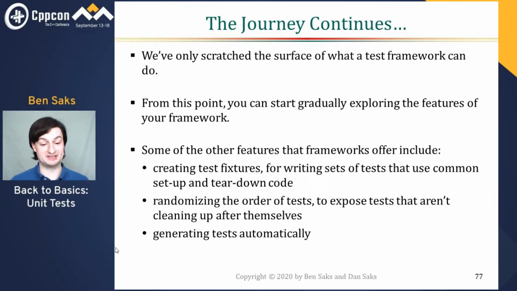Randomizing the order of the tests is something that we see people do. If the tests always run in the same order, it's possible that would mask certain kinds of failures, where the second test only passes because it came after the first one. If you randomize the order of the tests, that can help you identify those sorts of problems and notice when a test isn't cleaning up after itself.